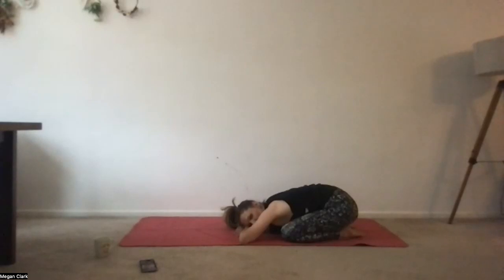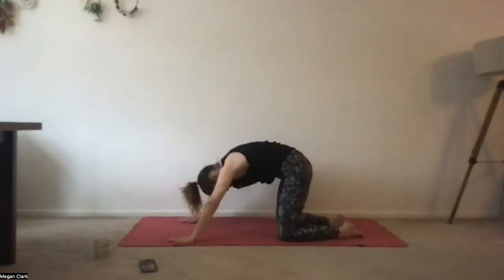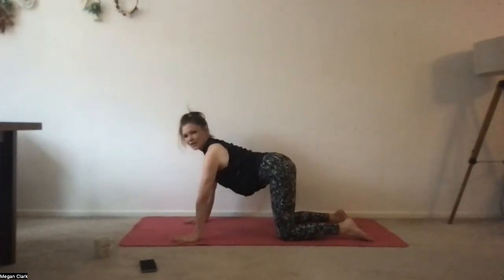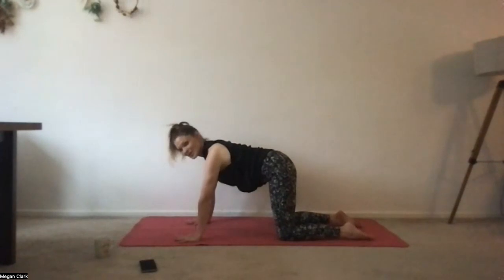And slowly breathing out. Great. We're going to bring the hands forward, feeling the body up. Little cat. Rotate the shoulders up and back. Cow. And relax the forehead, drawing in from the core to get that flat back. Good. Inhale through the nose and out through the mouth.